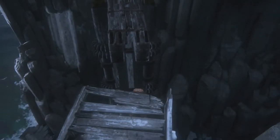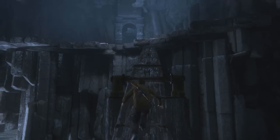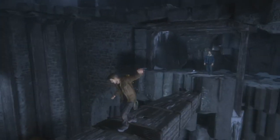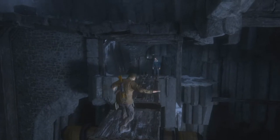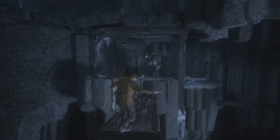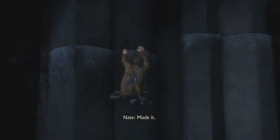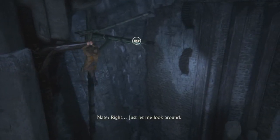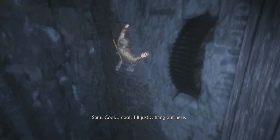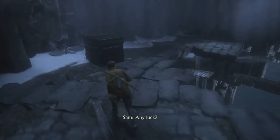Here goes nothing. Whoosh. Oh no, jump on then. Jump on then. I'll weigh it down. Go. Made it. All right. Now, what about me? Right. Just let me look around. Cool. I'll just hang out here. Check out all that machinery. You know, it really makes you appreciate everything that goes into making these death traps. Don't be glib. Any luck? Yeah, give me a sec.